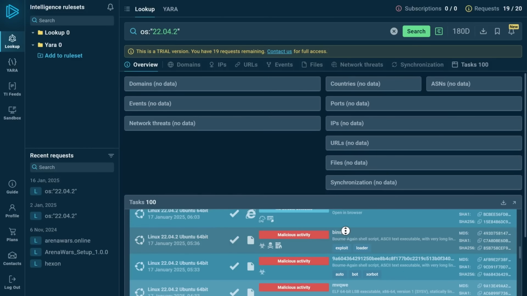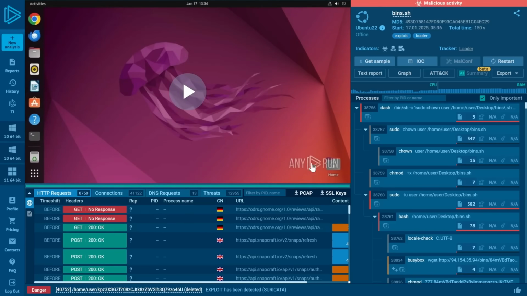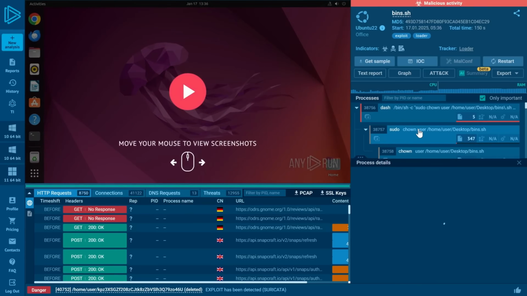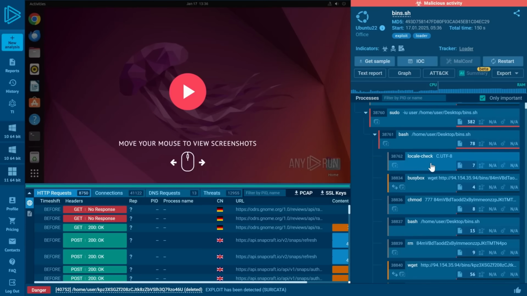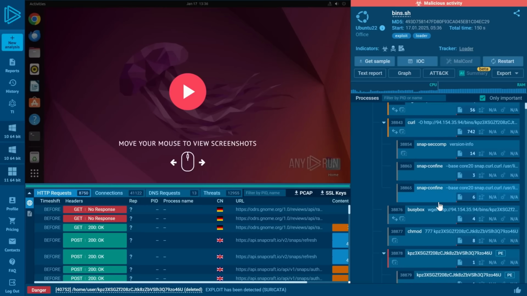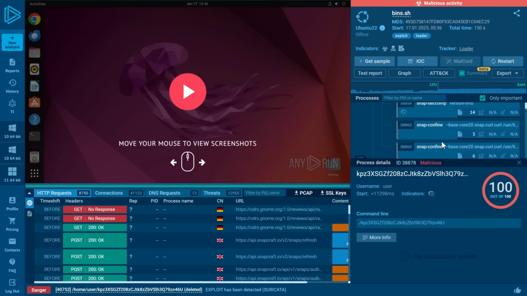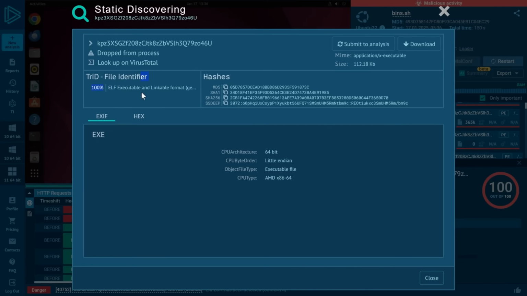So we've got an exploit in a loader. We'll take a look at this one. Now this one is sending a massive amount of activity. The file runs with sudo permissions, which isn't a great idea, checks the locale, files, downloads files from a server. And then it downloads an executable file that AnyRun is tagging. Is this actually a PE? No, it is actually not. It just has a PE by default.